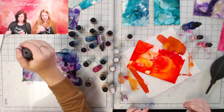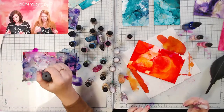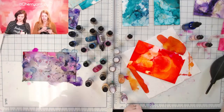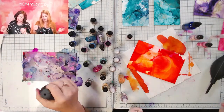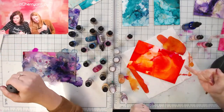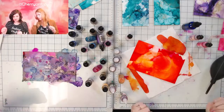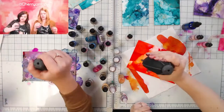And before I add my dots, I'm just trying to dry it a bit more. It's still really wet. You can do it when it's a little bit wet, but if it's too wet when you start adding your dots, it just kind of makes bigger dots. Which is okay, I guess, if you want that. Cool. So some of this did not really blend back together. I do have some little dots in there. But wow, that really made it shift. I'm gonna dry it a little bit with my blower.